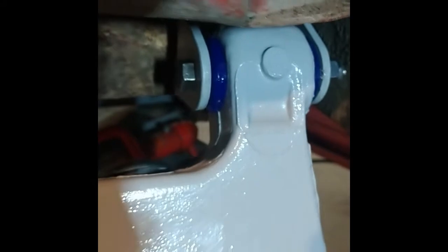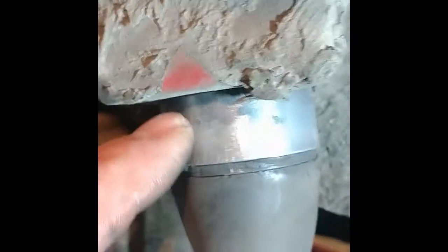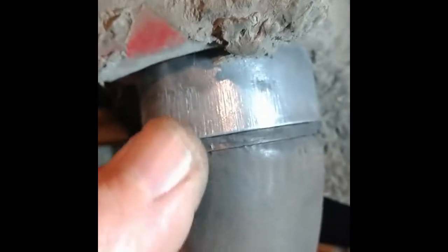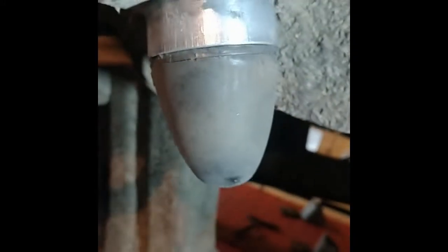I snugged these up. I left them just tight, not torqued down, because you're supposed to let the weight of the vehicle be on here before you tighten them up. And then I did some more checking on this, and this spacer is actually present on the solid axle rear end and not on the IRS, which I have. So I don't know, somebody must have put this in when it didn't belong there, but I'm going to start with it in, and I can switch to the one from Moss that maybe is correct after all, once I see how much room I have on the suspension.